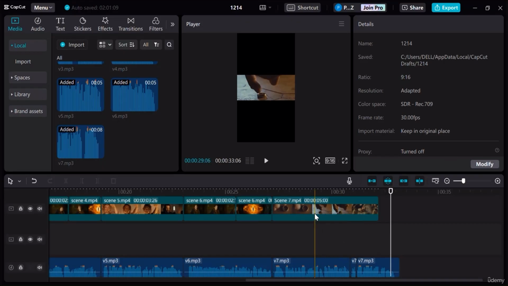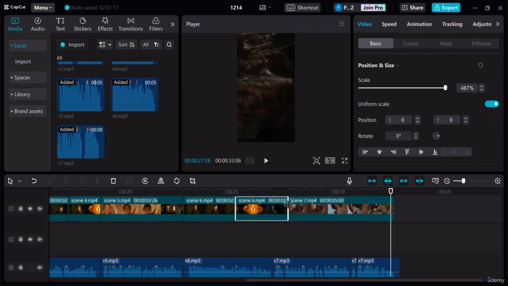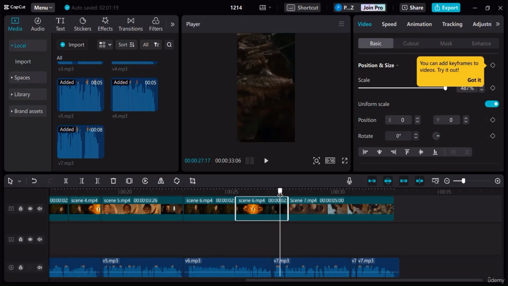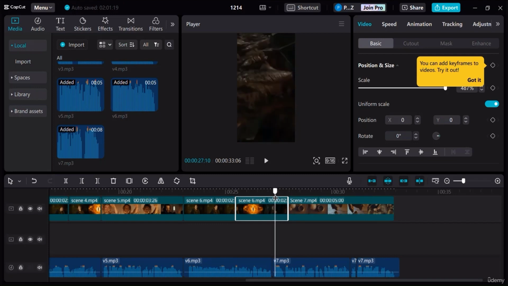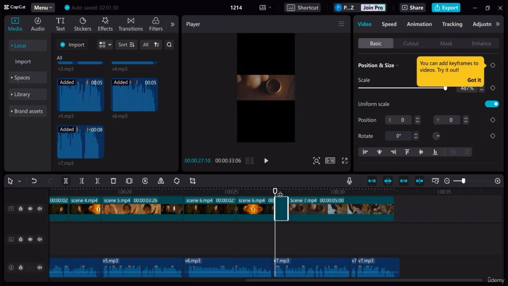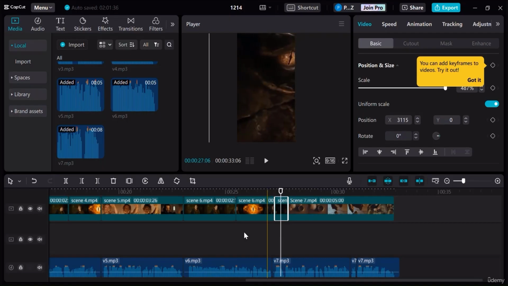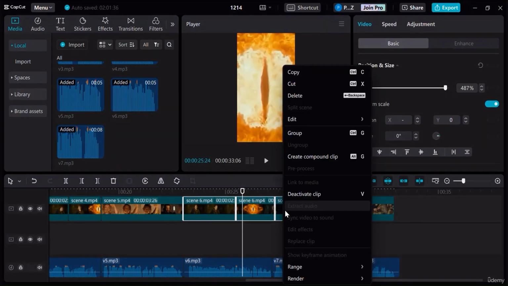So what I'm going to do probably is I'm going to move this slightly like this, and let's see if we can extend this. Yes, we can. So we could extend that scene, except for I need to, at this part, I'm going to split, and this part of Smaug, I'm going to double click, move it to show the Smaug face.